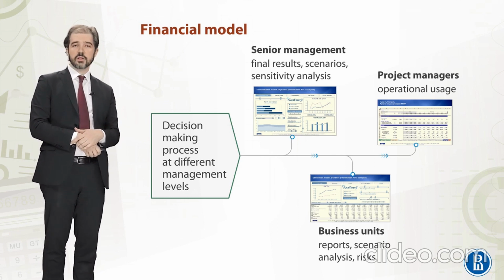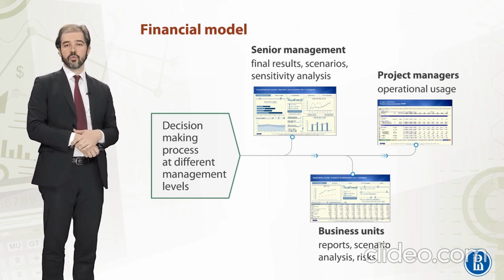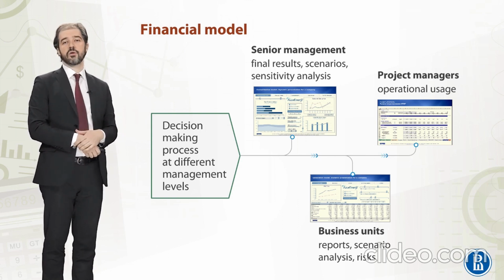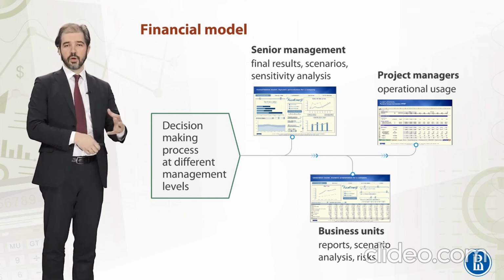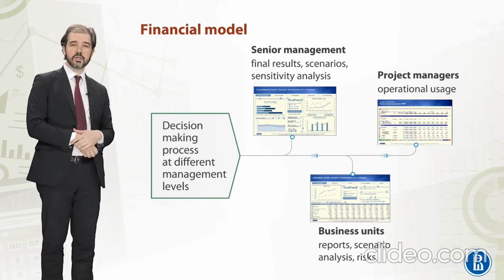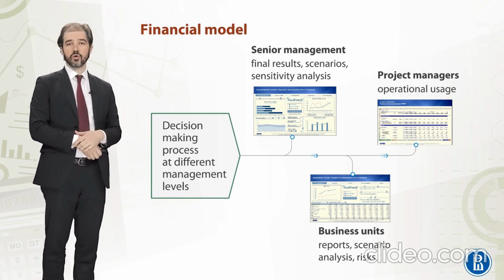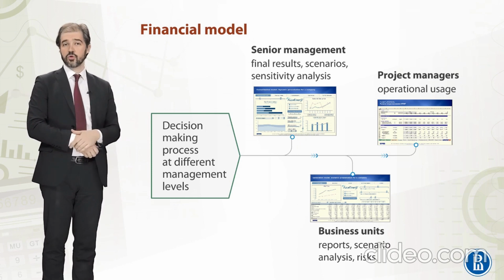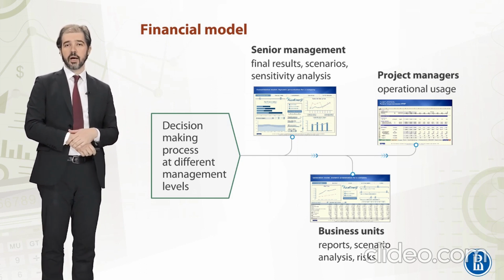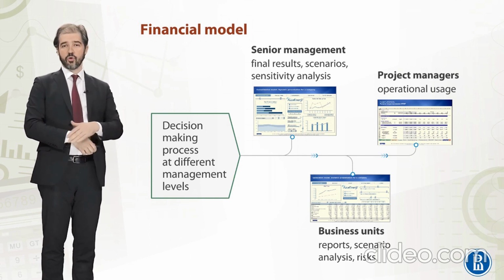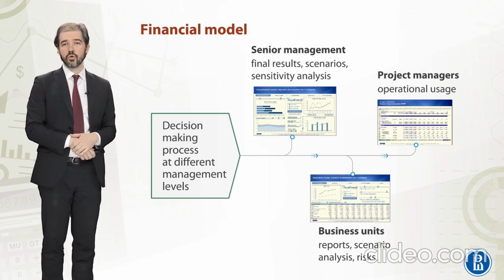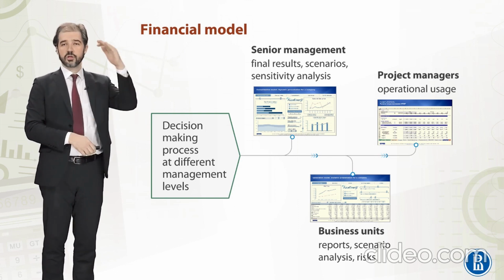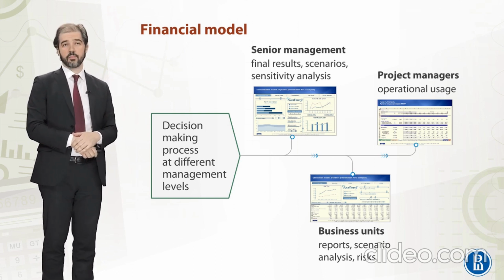When we speak about business units, they may need reports and, again, scenario analysis and risks and comparison of ratios between different segments, business units. And we may imagine a lot of other users on different levels of a company, or imagine a huge group of companies. And a financial model, if we speak about one complex financial model, needs to comply with all these needs, from really operational and lower-level specialists and managers to the top managers of the company.